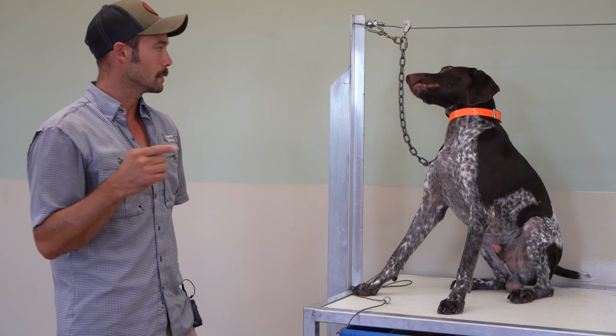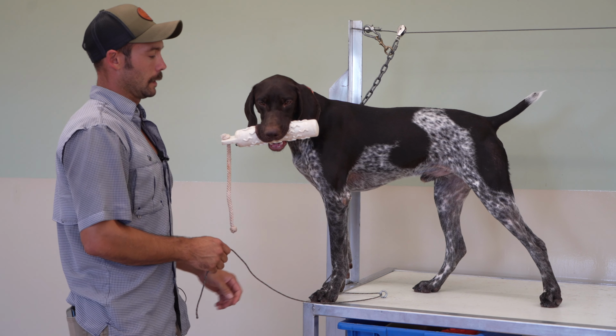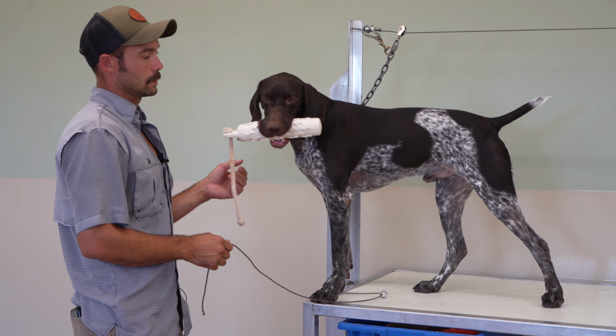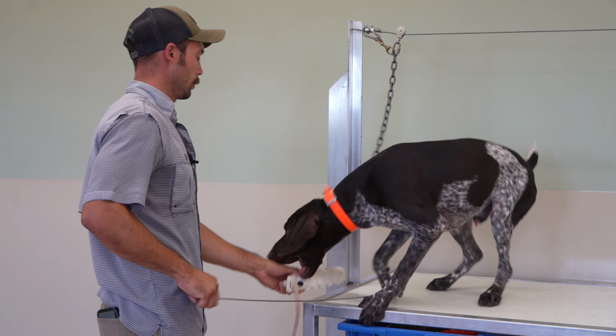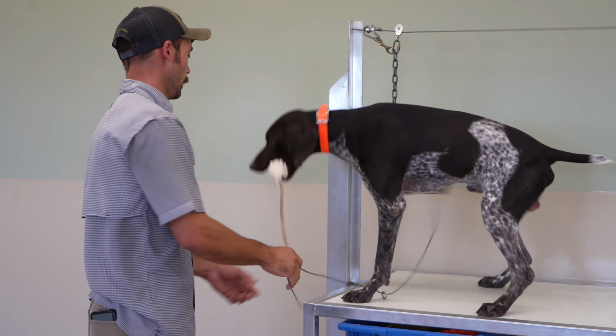that's sloppy. So he's still feeling some pressure here, hold. These ones right here have been his least favorite for whatever reason. Some dogs absolutely love these, hold. He does not. So we have to work through these a little bit. Hey, fetch, good, that was much better. Fetch, fetch, right here. Put my hand kind of back there and pull it away.